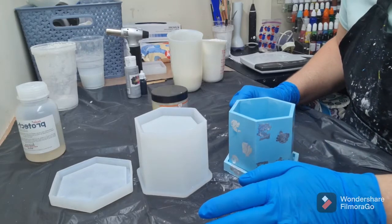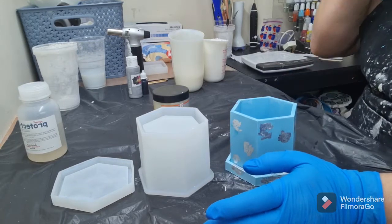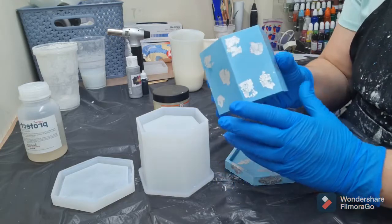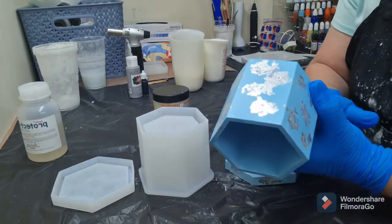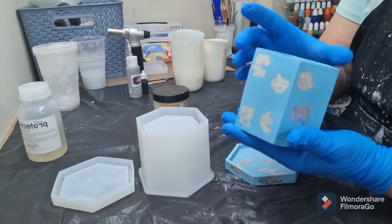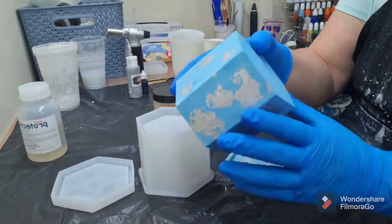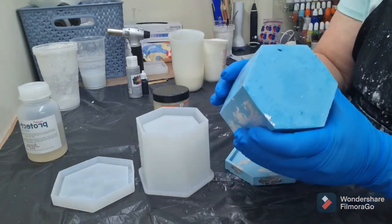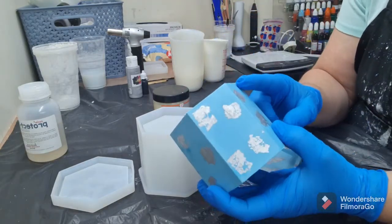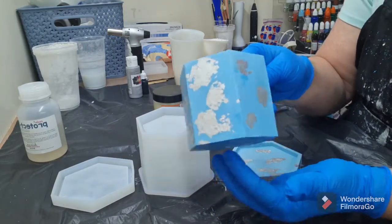So guys, I've had quite a busy week this week. I decided to try a few of my new molds that came through the door in the last few days. One of them was this little beauty, really nice sized pot. I haven't actually sanded underneath yet, so I still need to do that, but it came out with pretty much no holes apart from the dreaded bottom, shall we say. So I was really happy with it, and I wanted to try the silver flakes on this because I'd never tried it before, and I thought, well, for my first attempt I didn't think it was too bad.